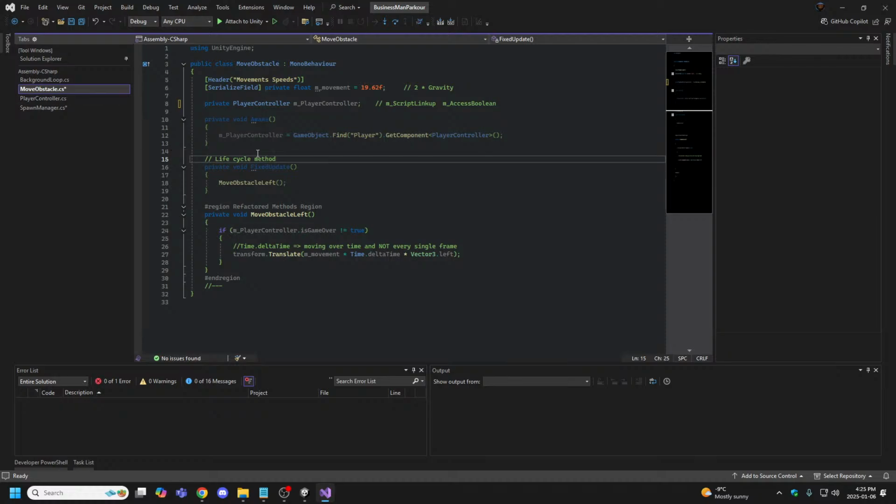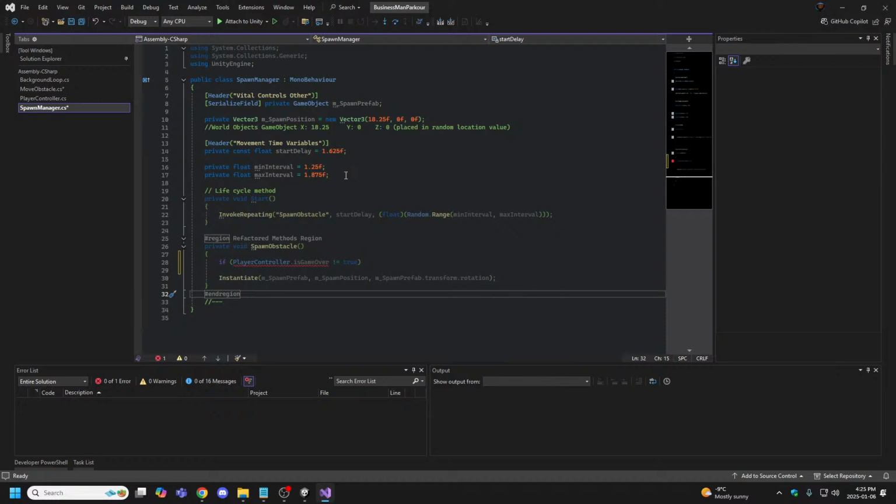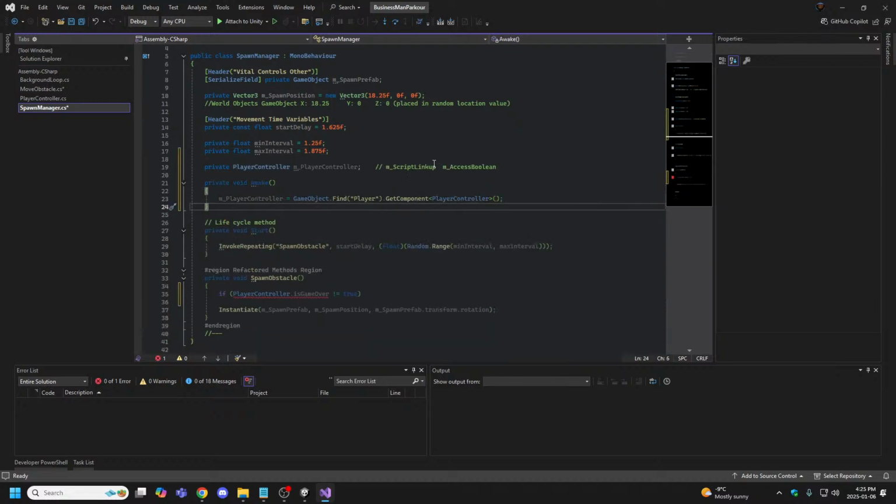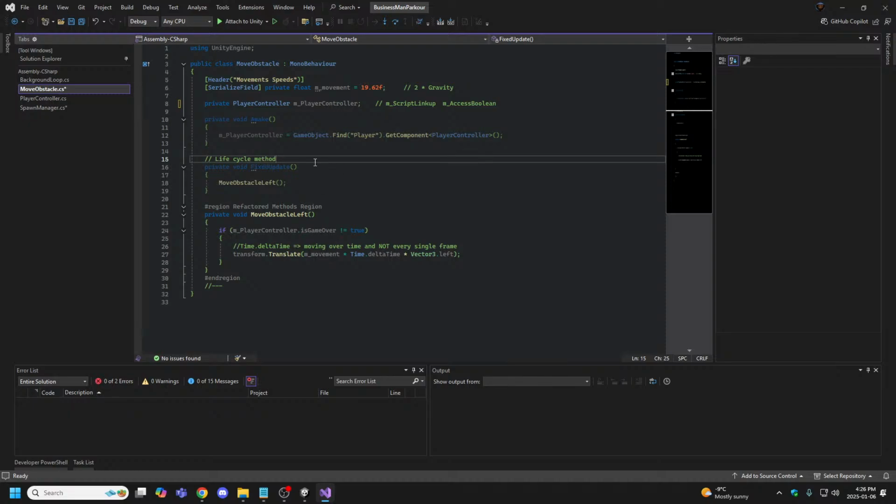Okay, let's see. Above or there. It's going to be called before start. I'm going to actually just use one of these. Control X. We'll use one of these just for funsies. Let's go to here.